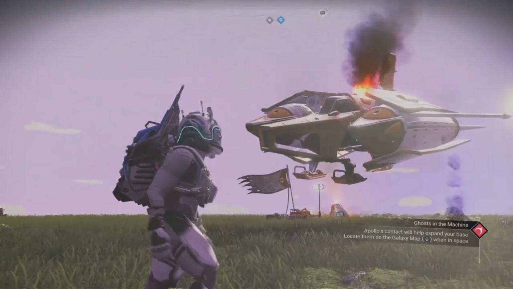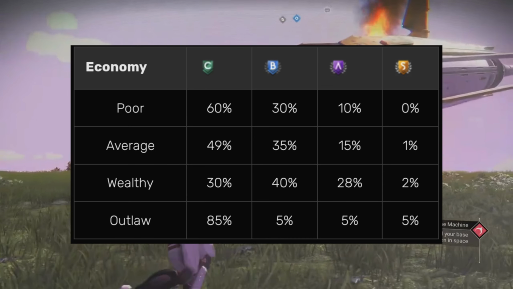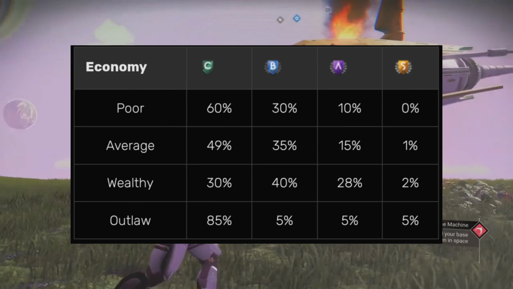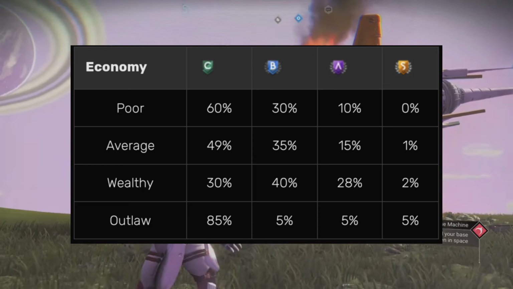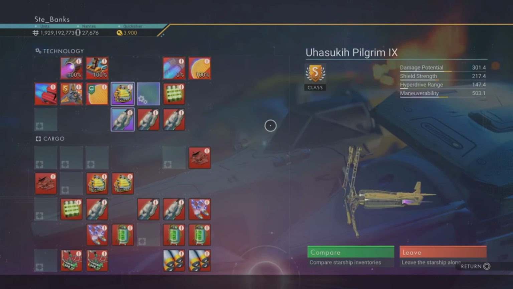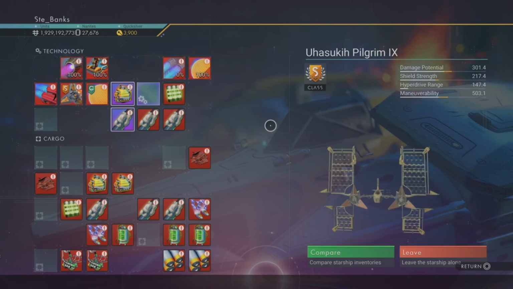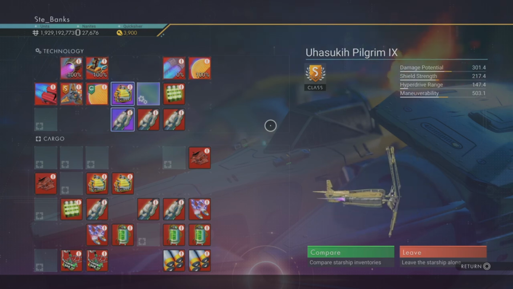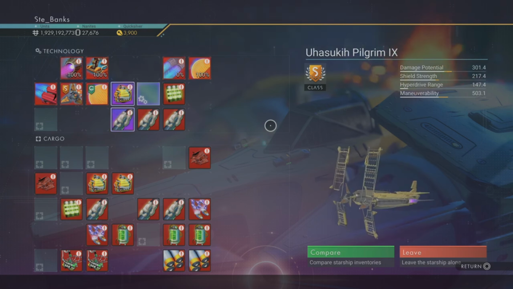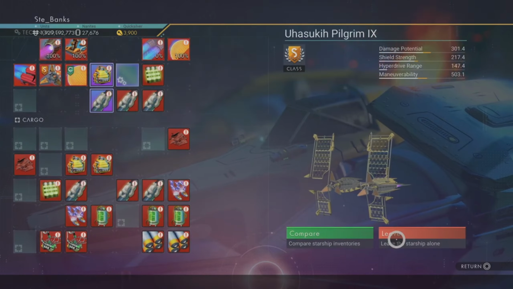But did you know you're more than twice as likely to come across an S-Class ship, or indeed a solar ship for that matter, in Outlaw systems? Yep, the chance of coming across an S-Class ship in even a wealthy system is a measly 2%, but that goes up to 5% if you're in an Outlaw system. Probably because all of those damn pirates are nicking them and adding illegal upgrades to them. So yeah, if you want an S-Class ship of any kind, or a solar ship, head to an Outlaw system and save yourself a lot of time.